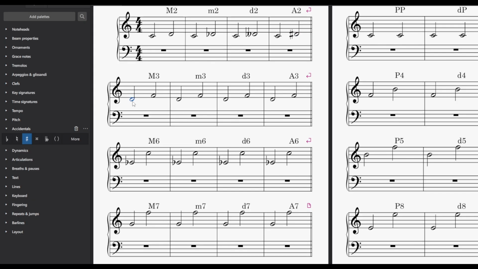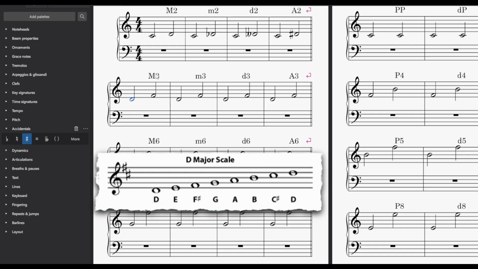Now we'll go on to the next line where we have our thirds. We notice C is no longer the lower tone. Between the two of these, D is now my lower tone, so we're now thinking about the D major scale. Looking for a third, the first notes of our D major scale are D, E, F sharp. So to get a major third, I would need the F sharp. Going from major to minor needs to be a half step lower, so F sharp going down to F natural. If it helps us, we can put that in, but we would not need the natural sign here.